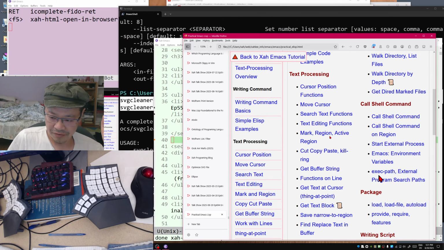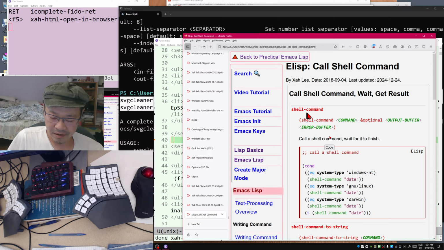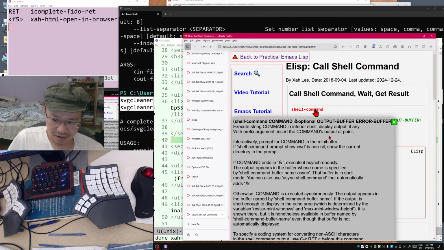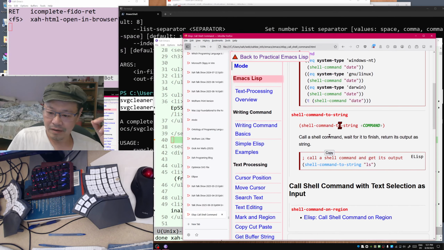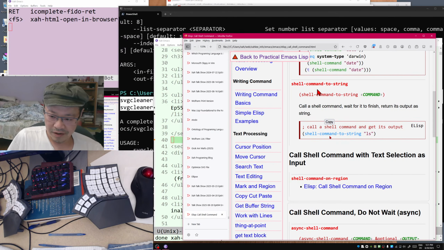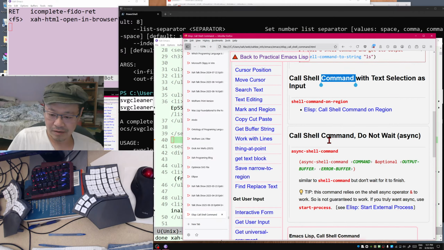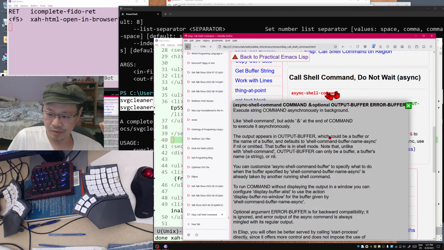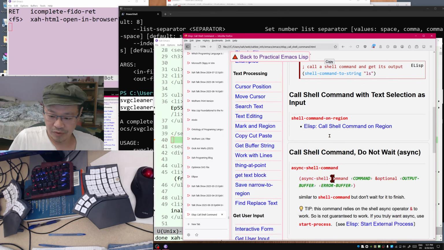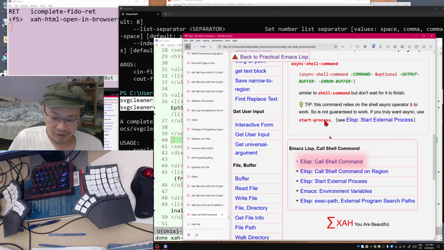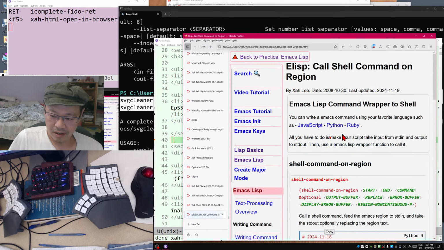Okay, so there are several alternatives. The first one is shell command, the easiest, simplest one. Once you are familiar with this, you can level up to call shell command on region, sync shell command. Wait.